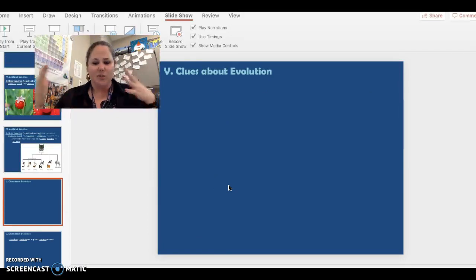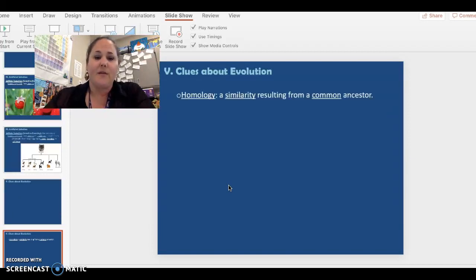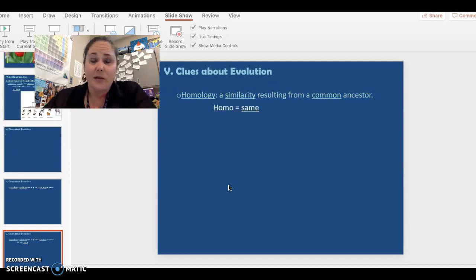If it's such a big theory that so many people believe in, there's got to be a lot of evidence. These are some bigger words, but if you break apart the words like we've talked about, it's not that bad. The first one, a little reminder, the word homology: look at the first 4 letters. Homo, and we've learned that homo means same. So anything with homology in it has something being the same between species. Remember the theory of evolution says that we all came from a common ancestor. Anything living on this planet came from the same ancestor.